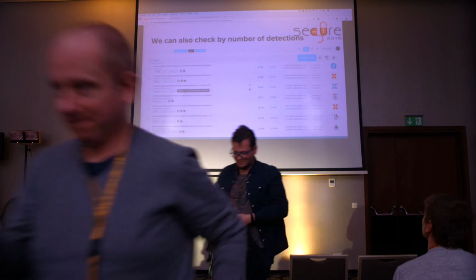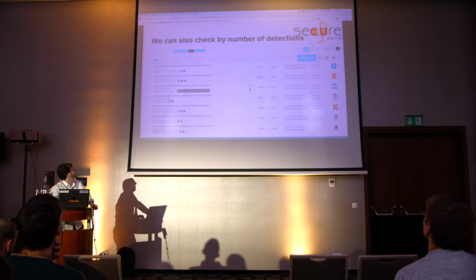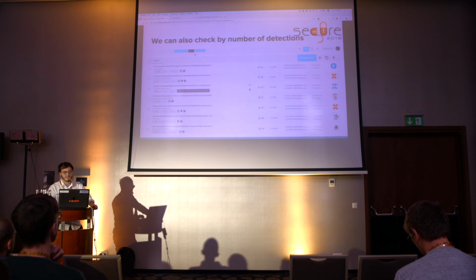And well, this is a new GUI, so we are trying it. And we can also search the ones that have zero positives. So these samples are Red Alert trojans because we know that the behavior includes this path. But no one is detecting them, and they could be flagged by using the dynamic reports feature.